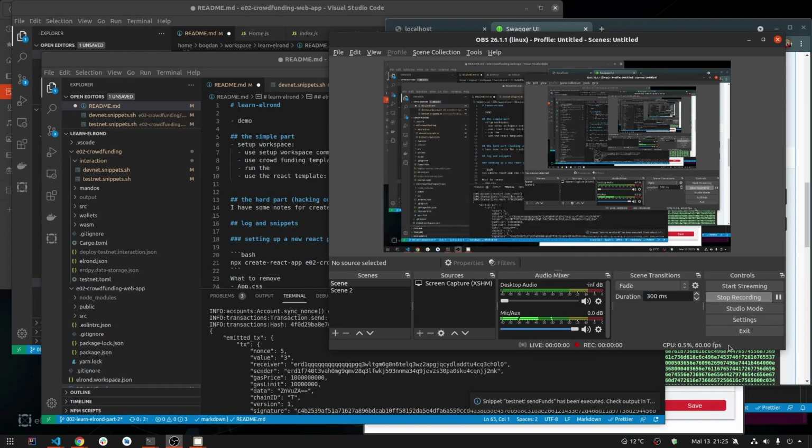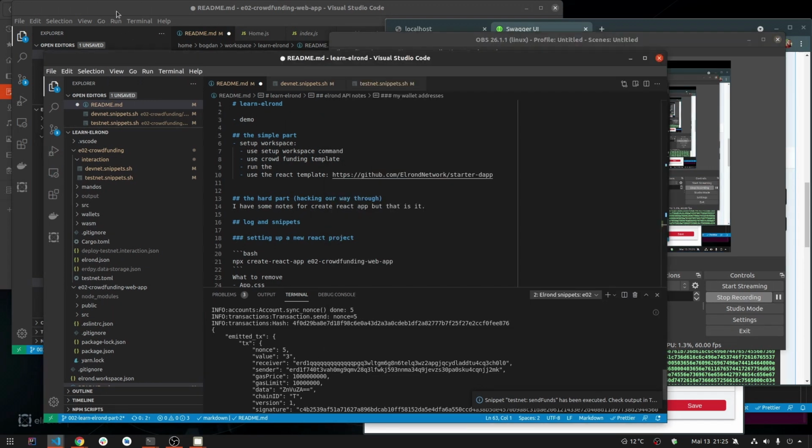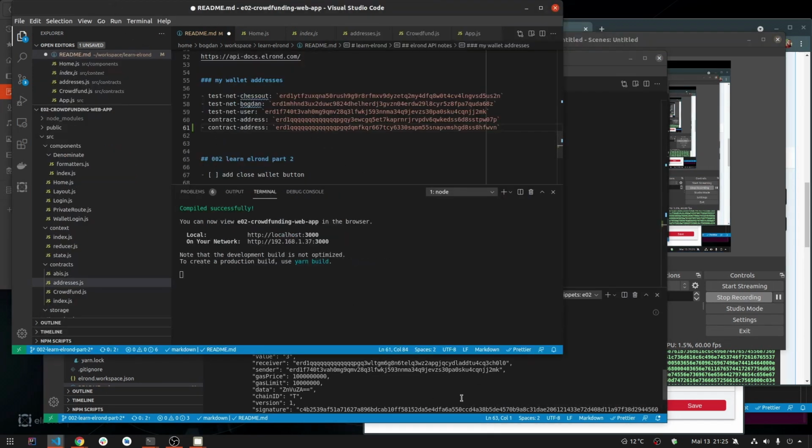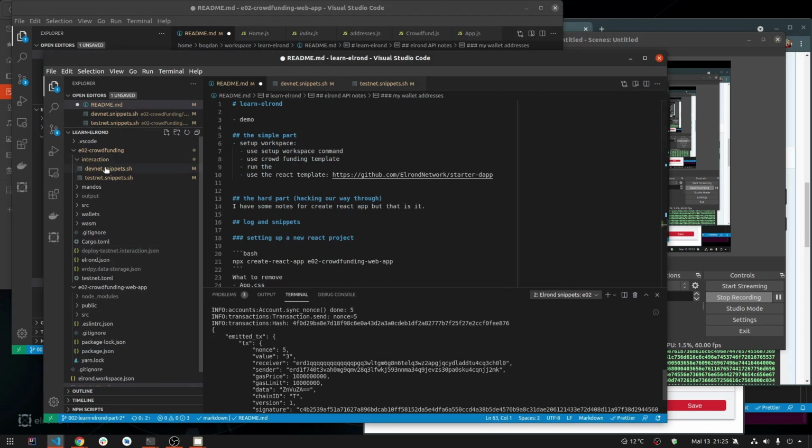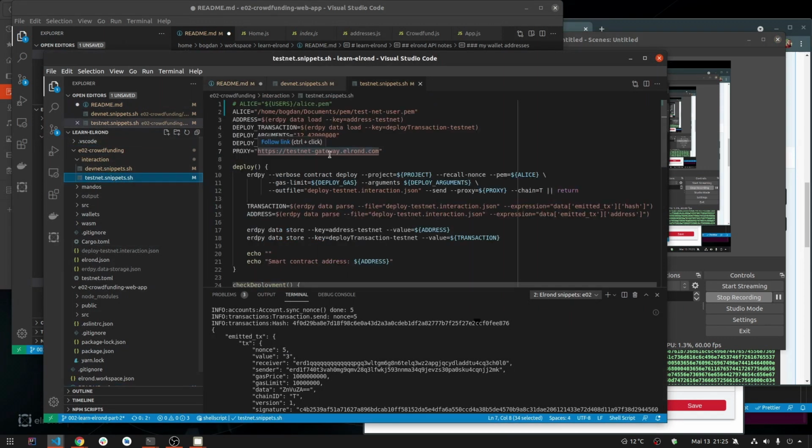So okay, I don't know what is happening with Alice from the crowdfunding contract. Basically, in the snippets you're deploying the contract using Alice, and then something's wrong, and like that I cannot just send funds or query things.